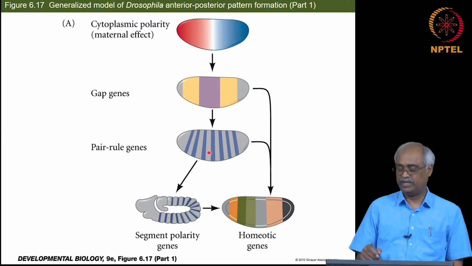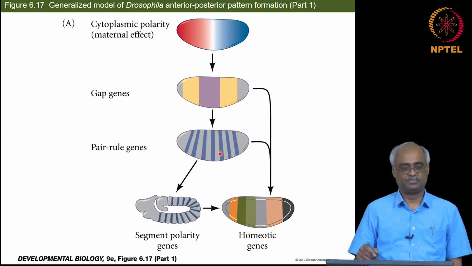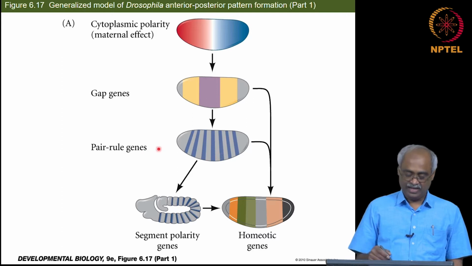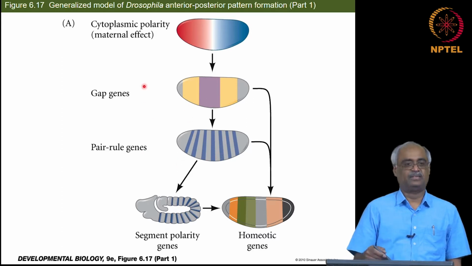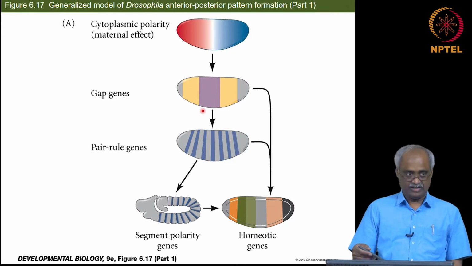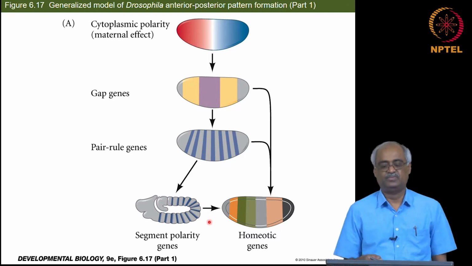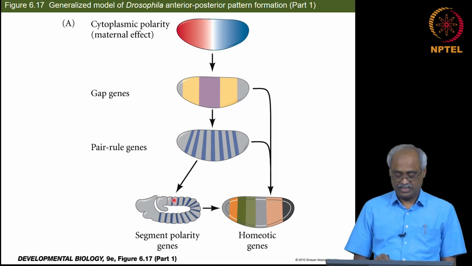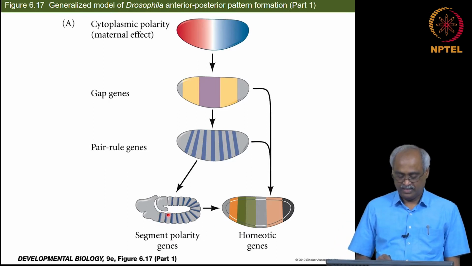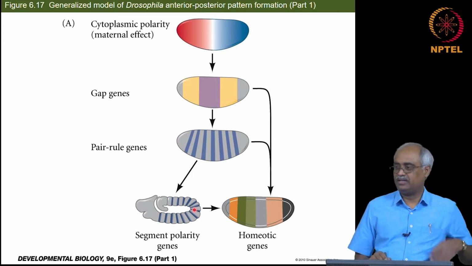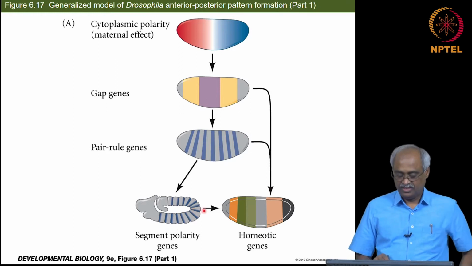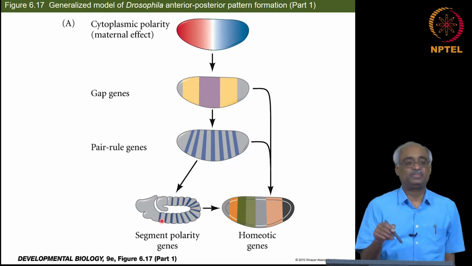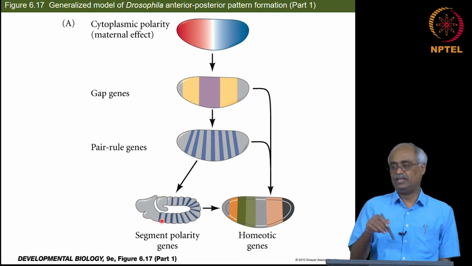So, you are only looking at one example. There are multiple pair rule genes, and the pair rule gene products, gap gene products, and even some of the maternal products that are transcription factors all together coordinate to activate the next set of genes called segment polarity genes. So, these genes specify, you see the expression pattern here, in each segment this particular one is expressed in the anterior part, okay. Anterior is always to the left, okay. So, these affect a part of segment in every segment in the mutant.